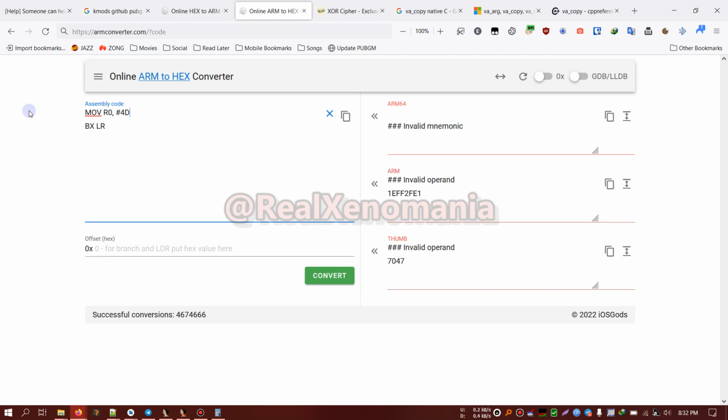So 4C and 4B, for A, for 9. Okay, so it is returning for 9 but not for A. Okay, maybe we can write 78 here. Yeah, so it is automatically converting it here. So my mistake, it is automatically converting it to 4E. So we can write a code here, but there is another thing also.